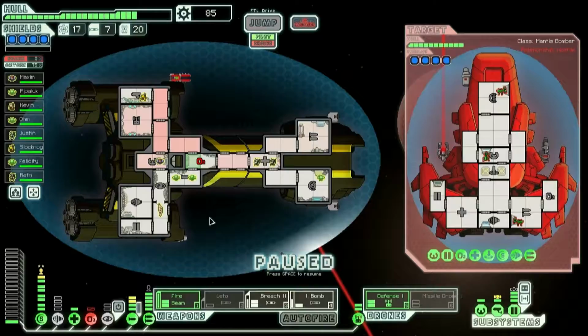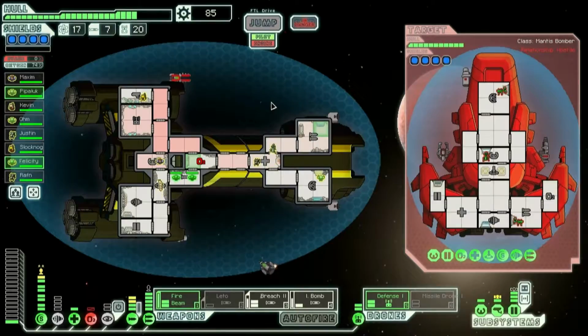Alright, so no power to engines. The medical bay is online, and the Slock, now go there. You guys chill there. Mantis doing their thing. Okay.